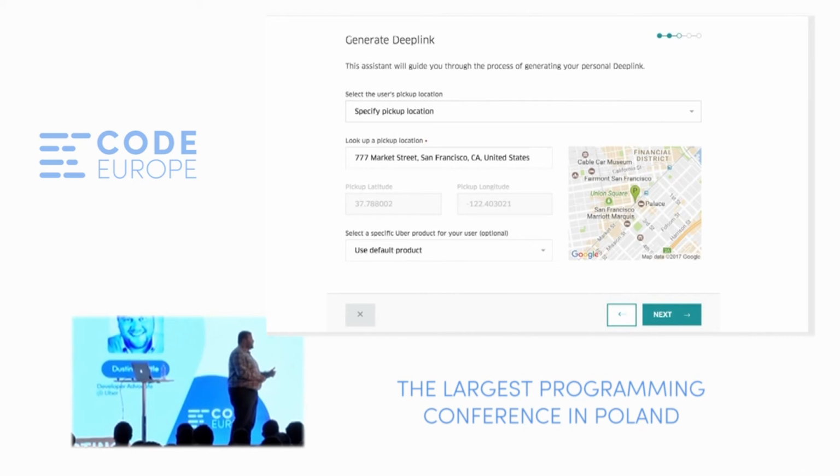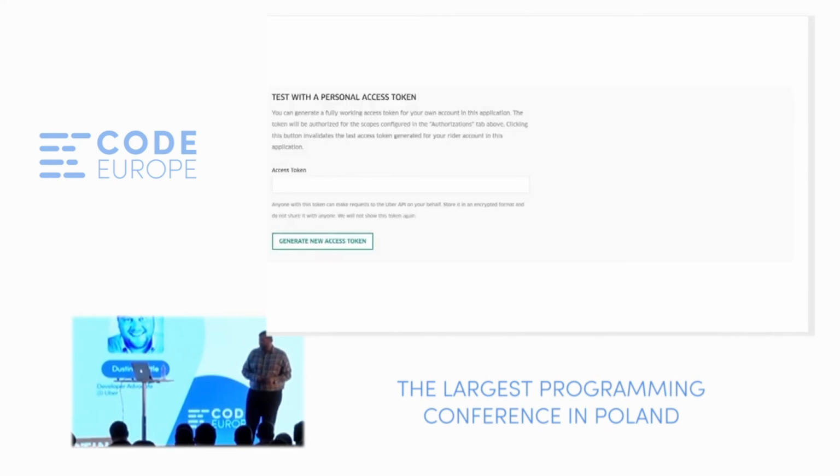One was a deep link generator. You would think just creating a URL is pretty straightforward. It's just a URL and it has a destination latitude and longitude and a pickup latitude longitude. You'd be surprised at how many support requests we get around this. And so what we did was just create a simple wizard on our website that will generate a native deep link or a universal link, and you simply type in a location and you're good to go. And so this prevented a ton of support requests, and so this is one of the ways that we automated.